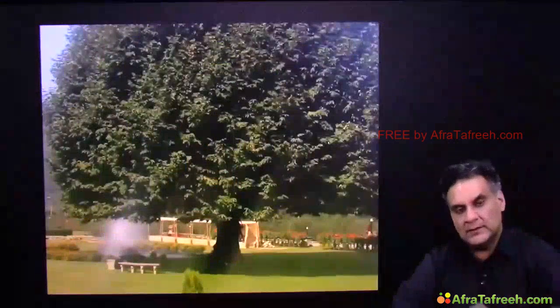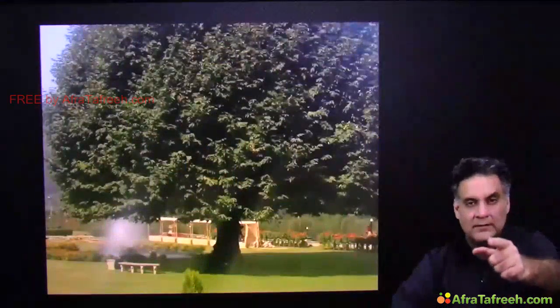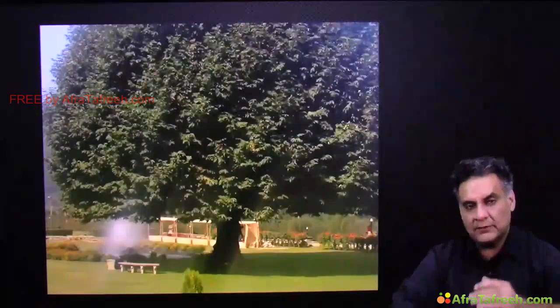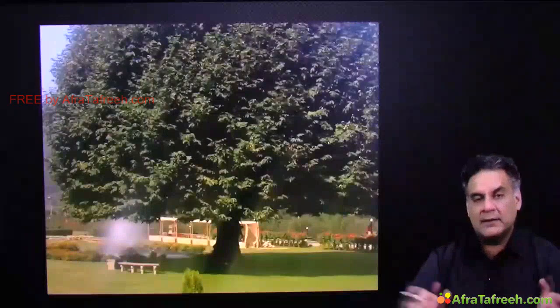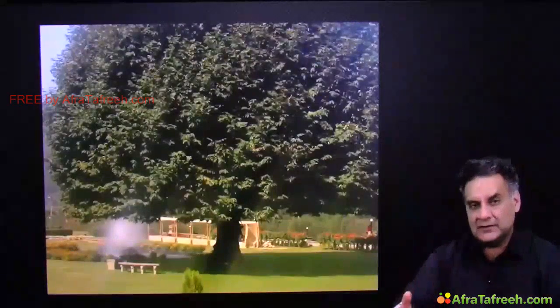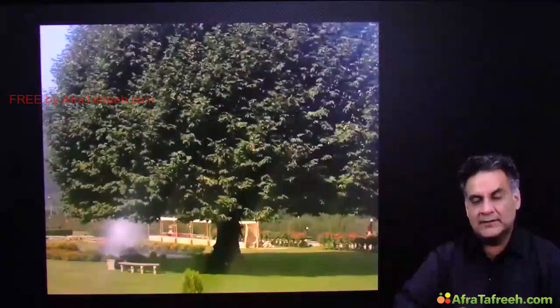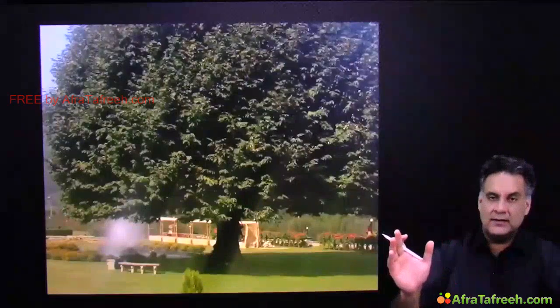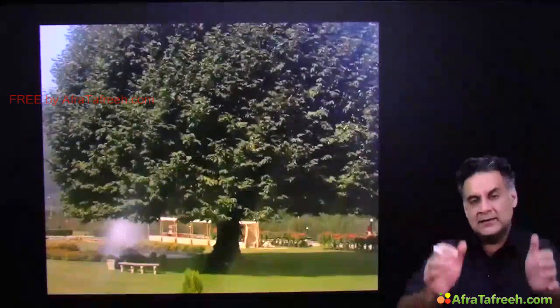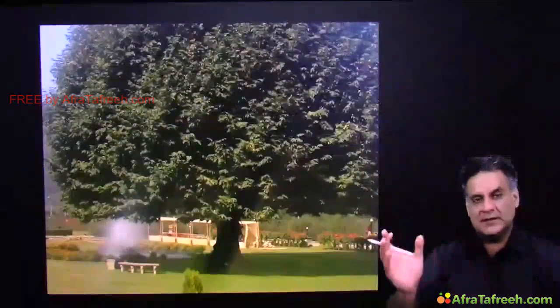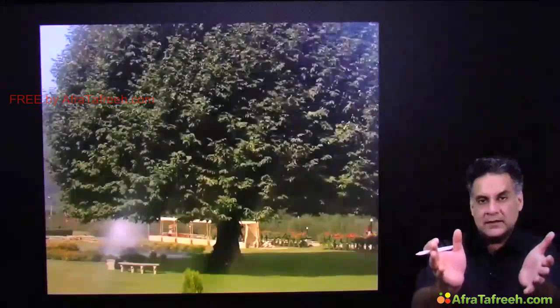I went to Kashmir. My wife told me, go out and click a pic. I remember, it was a chilly morning. But when wife says, you have to follow. I went out, this is what I clicked. I saw a huge tree. You don't see such trees in Delhi. Kashmir is God's heaven. You could see everything there. And then I could click this.